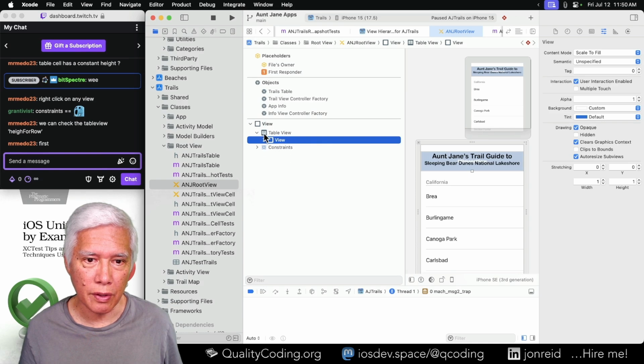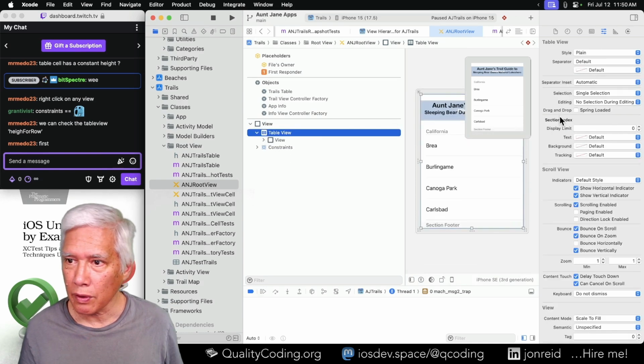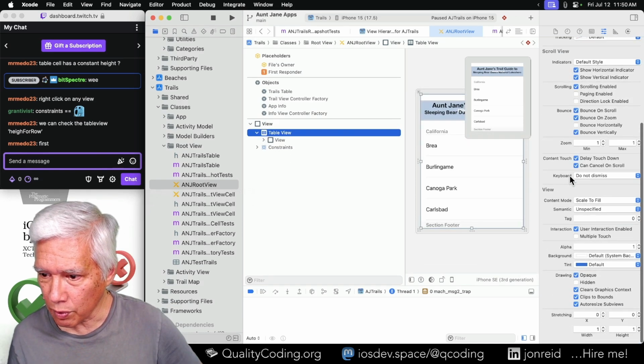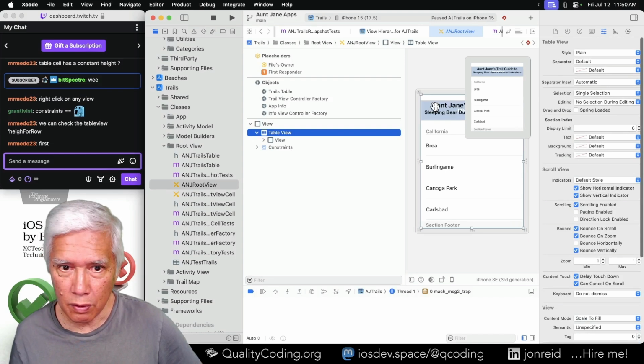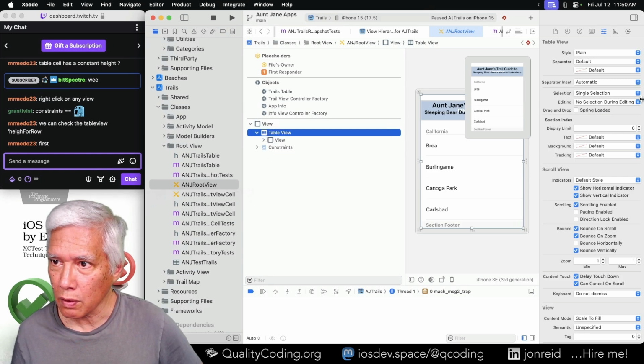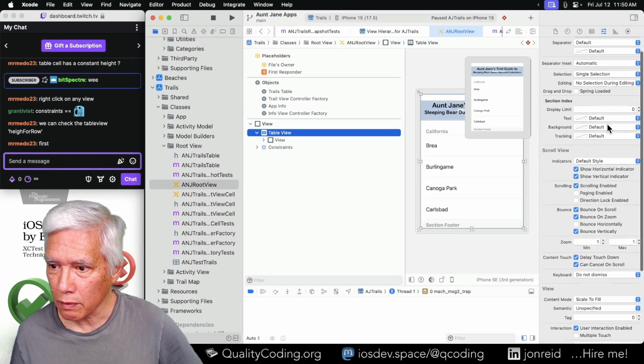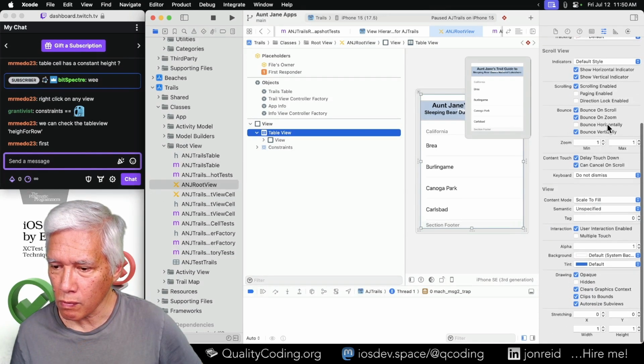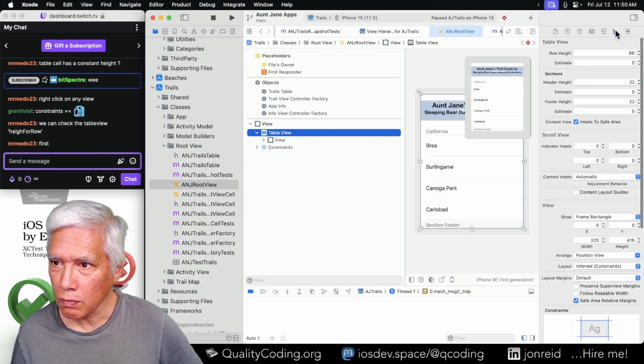That's just the image on top. So the table view, row height.